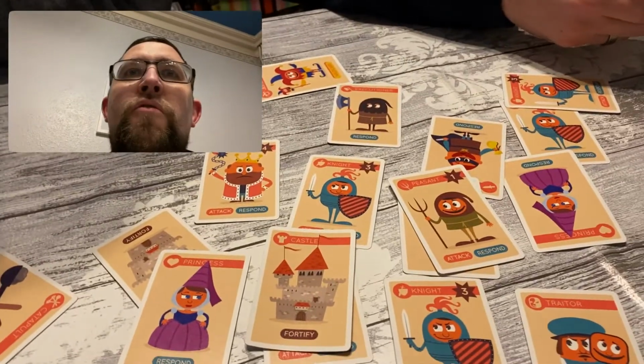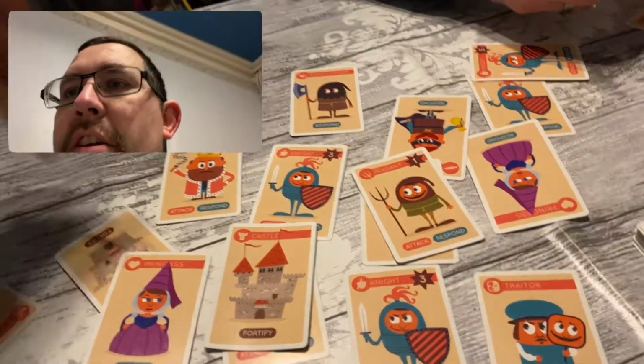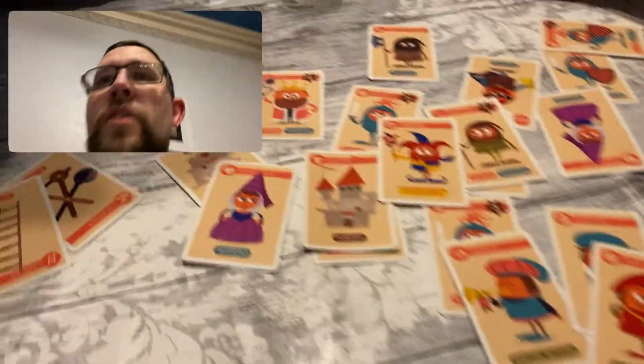Oh, there's a wild card as well. I meant a peasant. There's special action. You've only got those 4 options.